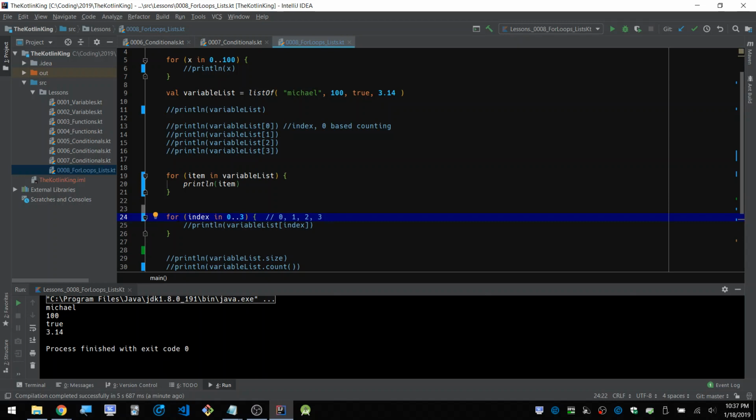So when we say for index in 0 dot dot 3, this basically means that the index is going to have a value of 0, 1, 2, 3. Again, similar to over here, when we said for x in 0 dot dot 100, it printed out the numbers 0 all the way to 100. This is going to do the same thing, the same thing we did at the top.